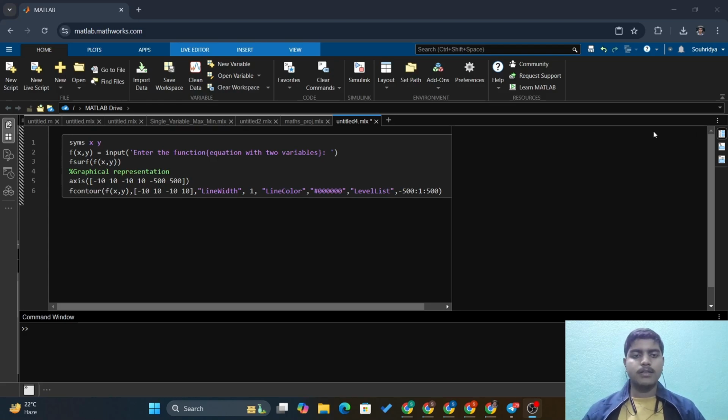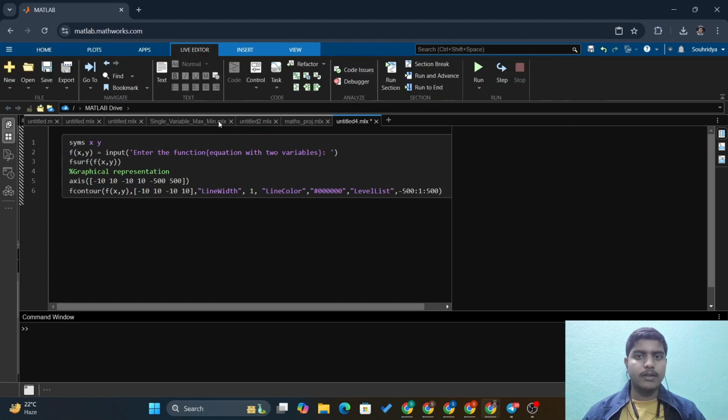So the leftover part is the graphical solution to a function having two variables. This is the simple first 6 lines of code for the graphical solution to the function having two variables. Let me run it in the Live Editor.